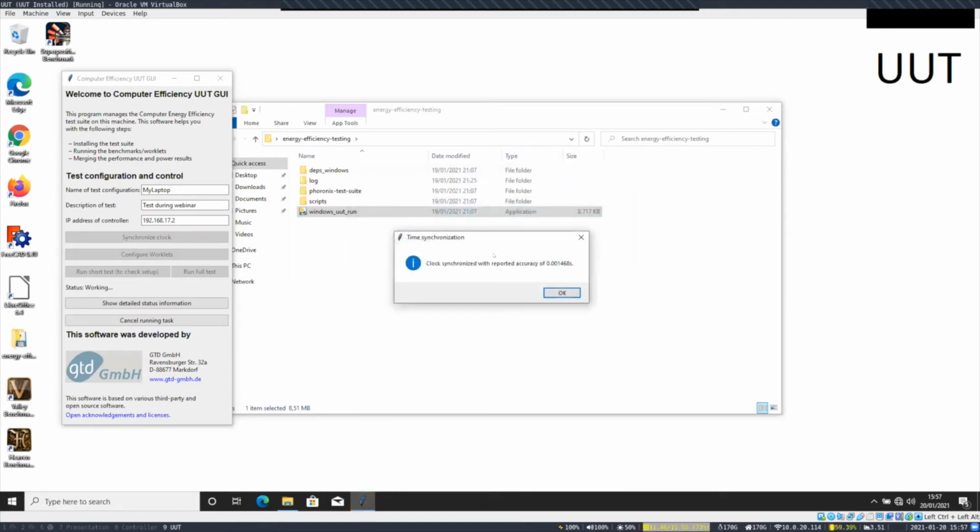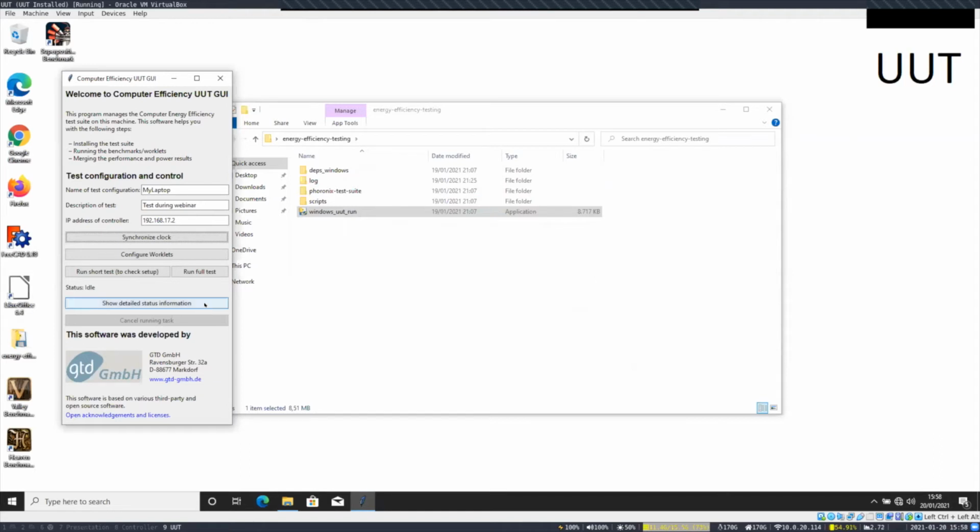And we can see the clock synchronization was successful, and it reports an accuracy of 0.00 something seconds. And we can also see down in the corner here, we have now the correct time. So almost 16 o'clock and 20th of January, which is correct. So we can click on OK here.